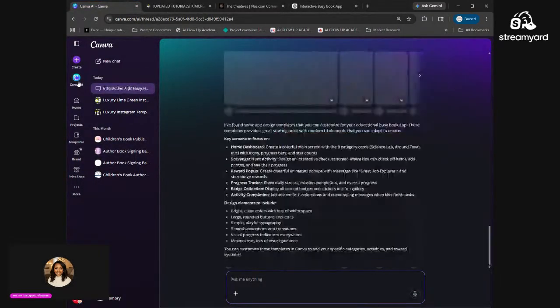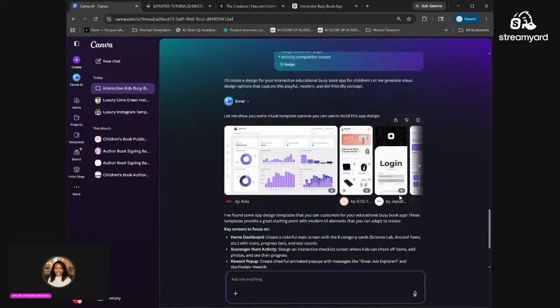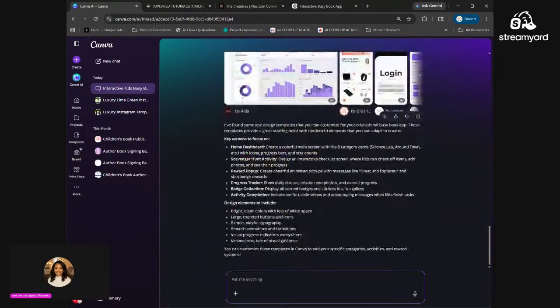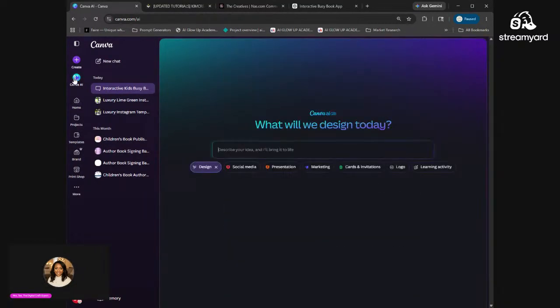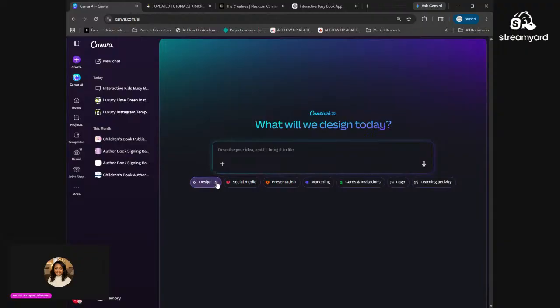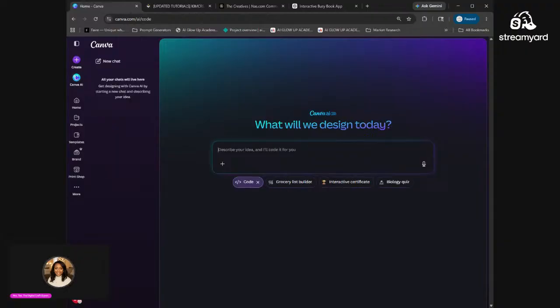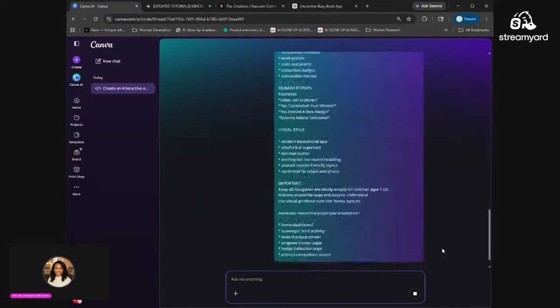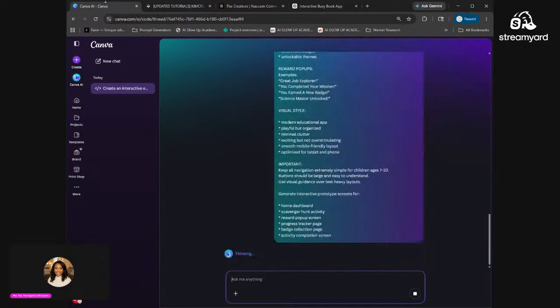Oh, let me show you some visuals. Nope, so let me just go back. Not design, I'm going to use code instead. All right, and I think that's good. I'm just used to the JSON code. I never used the prompt, so I think that's going to be better. So yes, look up for that.